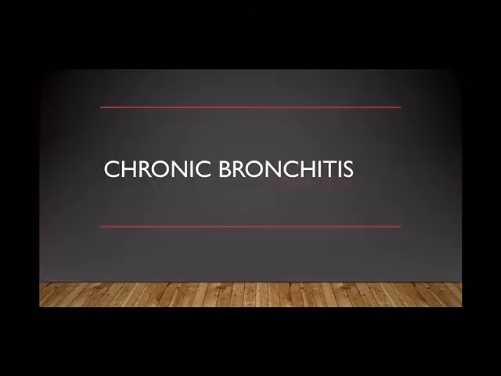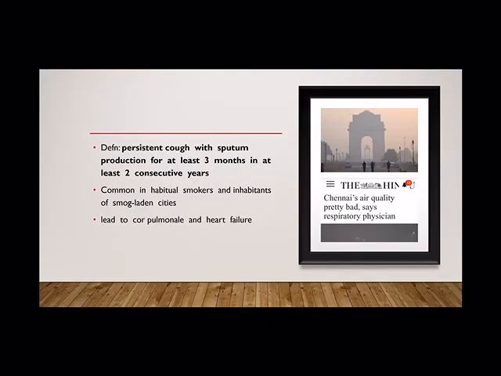Okay. Next is your chronic bronchitis, which is also part of your COPD. So the definition of chronic bronchitis is persistent cough with sputum production for at least 3 months in at least 2 consecutive years. So it is a clinical definition. Persistent cough with sputum production for at least 3 months in at least 2 consecutive years.